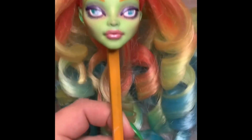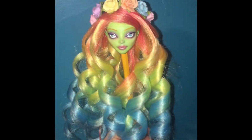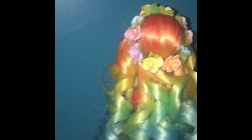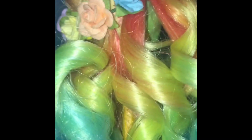The wefts are glued to her head with a combination of my favorite Loctite plastic and vinyl glue and regular hot glue. And after everything was placed, I made a flower crown out of these great fake flowers. I just twisted the stems together and made a circle shape, and it has been pinned to her head so that her hair isn't displacing it all the time.